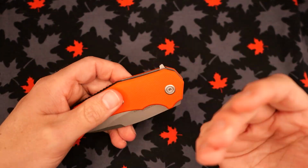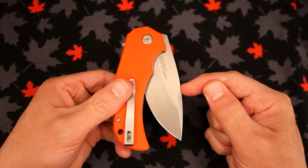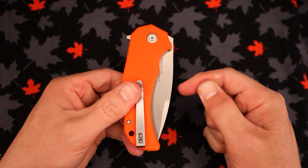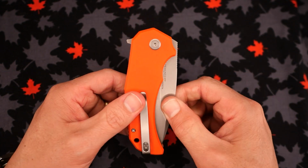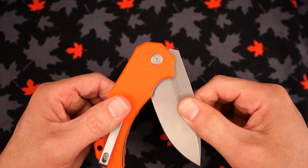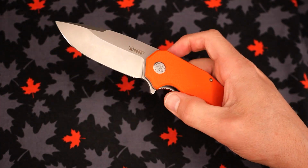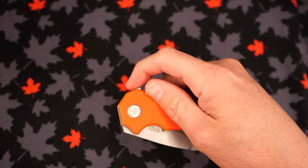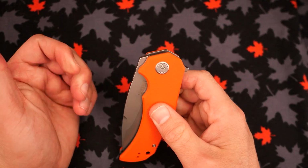As is often the case, while I was doing the teardown, I remembered some things I didn't talk about. The detent on this thing, pretty good. It holds it pretty solid. You can even hear it. Good. Flipper, easy to access. Yeah, I didn't demonstrate that before. Can you believe that? Yeah, of course you can believe that. Lots of room for a thumb stud. I wish it had a thumb stud option.